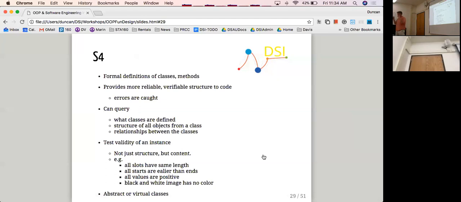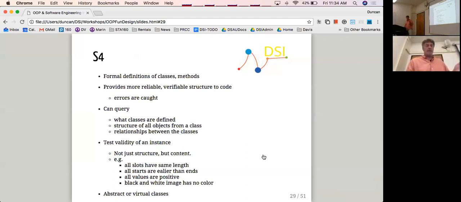We can also say, do they actually have a sum of 0? Because if they don't have a sum of 0, they ain't residuals. That's for a linear model. So we can make assertions that are tested when an object is created about not only the structure but the content of the values, which is really very helpful.